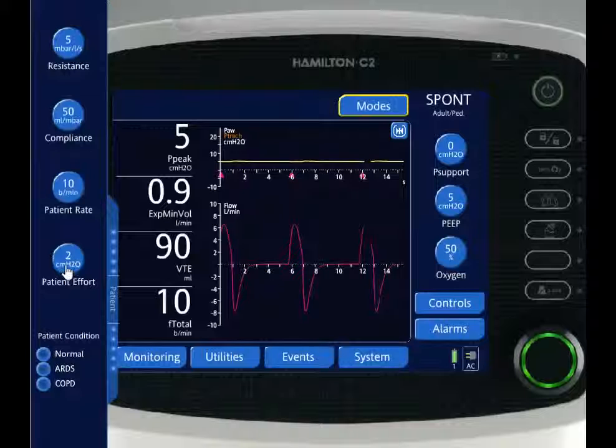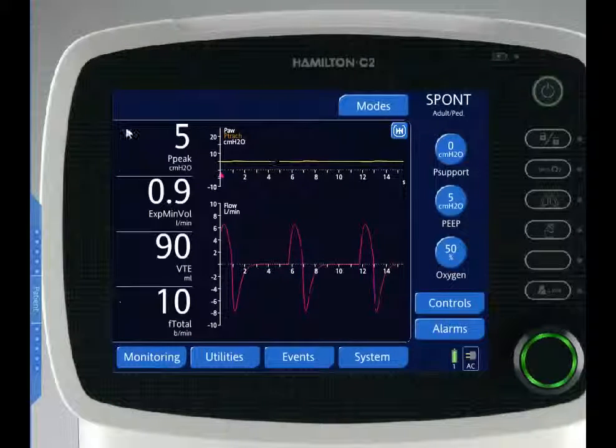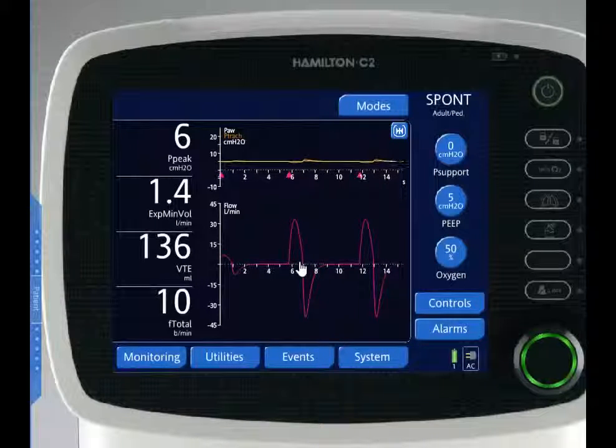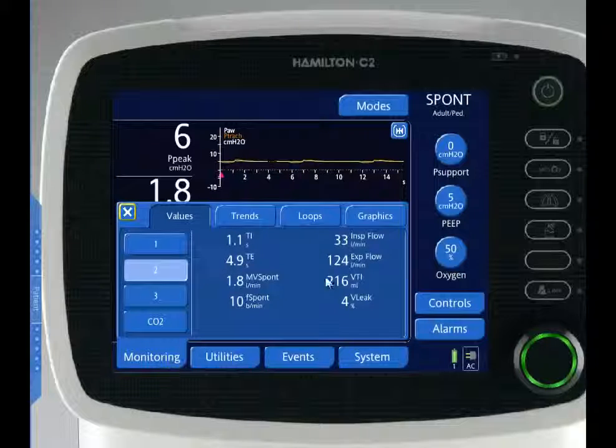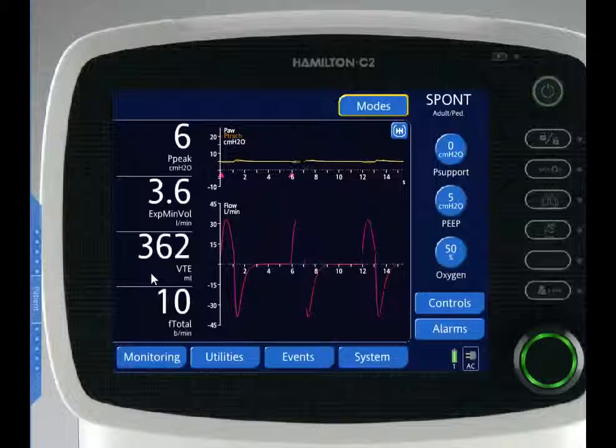However, let's change the patient effort. I'm going to increase the patient effort to 10. So this should increase my inspiratory flow rate. And let's see how automatic tube compensation compensates. As you notice, my flow waveform's changing already. So I have a different inspiratory flow. My drive's higher. I'm getting a little higher tidal volume of 180. If I go to monitoring, you can see my inspiratory flow is now 33 liters per minute, and my pressure is only 6 centimeters of water. So automatic tubing compensation, or TRC, is only giving 1 centimeter of water, because with the 8.0 there's still very little resistance. Let's go ahead and increase the patient's drive again.